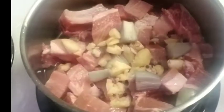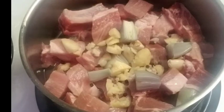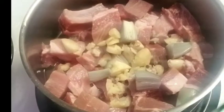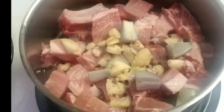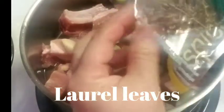Yan. So maglalagay pa ako ng tinatawag na laurel. O gulgol. Mas malasa to eh. Gulgul. Ito, alam ko ito yung laurel. Pero ihahalo ko siya sa baboy at pakuluan.